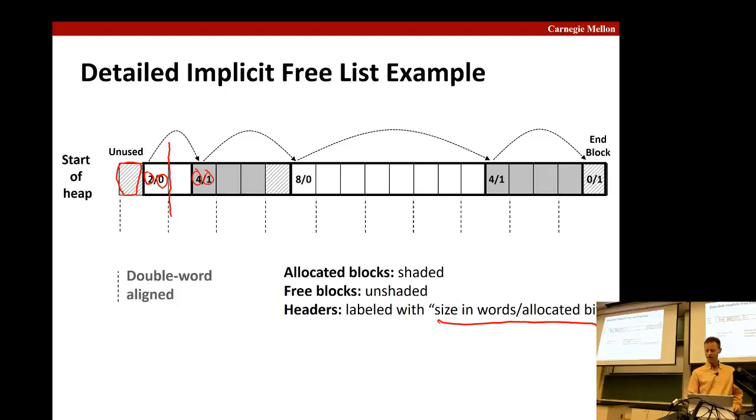That's all right. And there's also this notion of what's called an end block, which is at the end of this list. It turns out that the most convenient convention for that block is to say it's size 0 and it's allocated. It's kind of arbitrary to call that thing allocated because it's not really allocated, but when we look at coalescing later, you don't want to coalesce past this thing. So by setting this to 1, you won't try to coalesce with it.